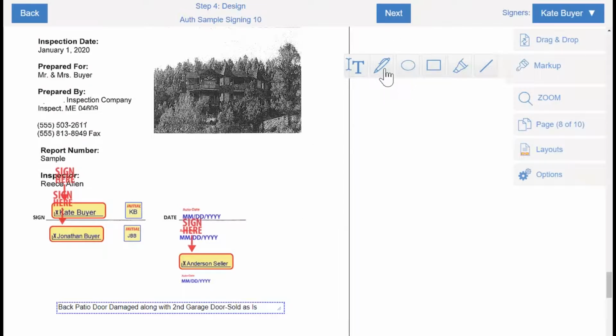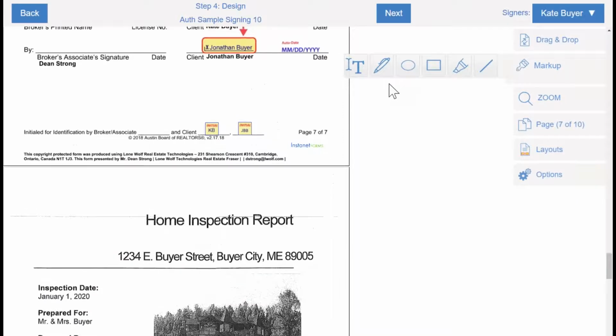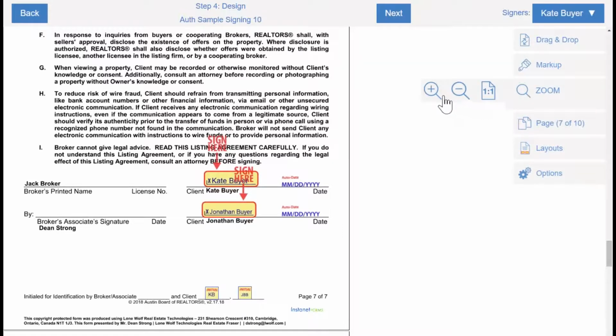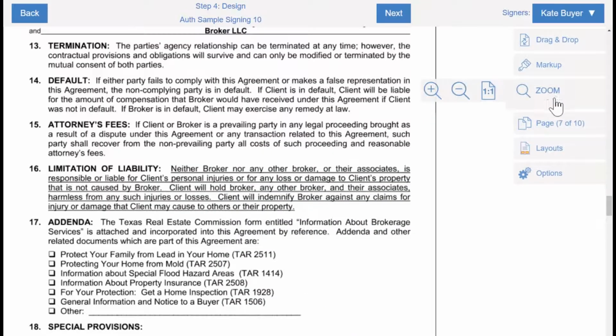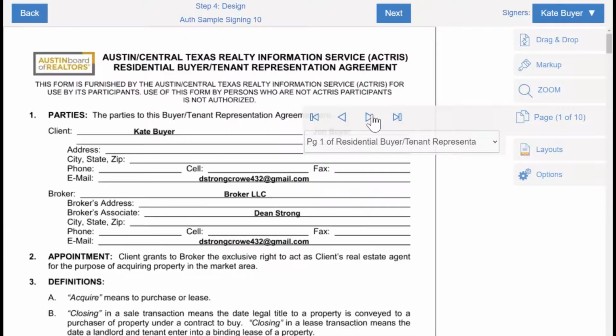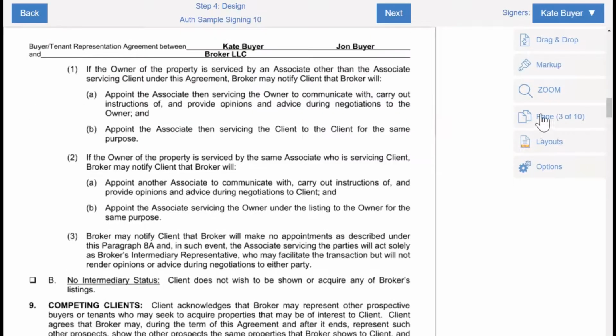But I am saying these are some of the markup tools that you are able to use throughout this area, okay? So these are different markup tools. So if they're allowed by your association, there's certain things that need to be struck out. It's going to allow you to do that with these tools. Also, to get around the area, because I'm just looking at a couple forms here, if you want to zoom in or zoom out, you're able to do that using your plus and minus. Getting around throughout the area, it's going to allow me to just jump down or back to those pages. Okay, just makes it a little easier for me in the process.